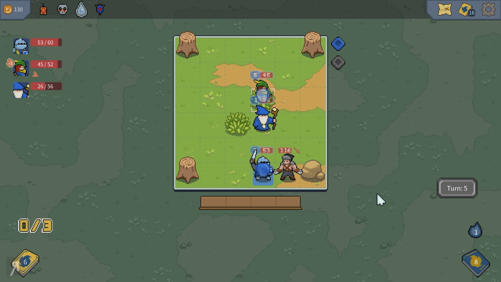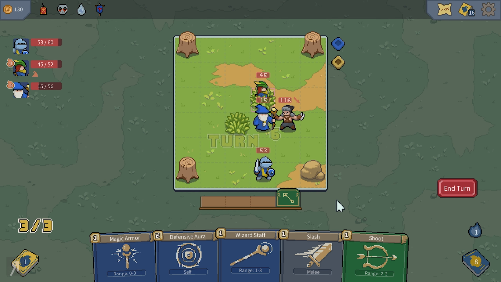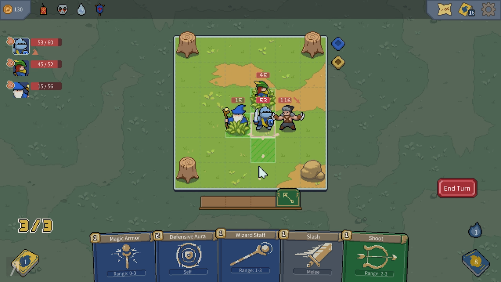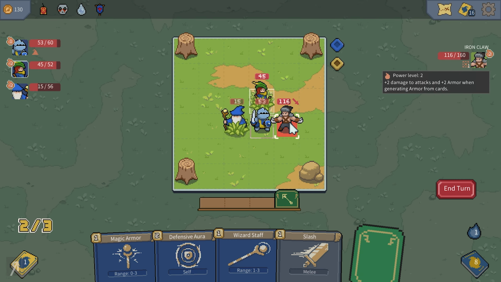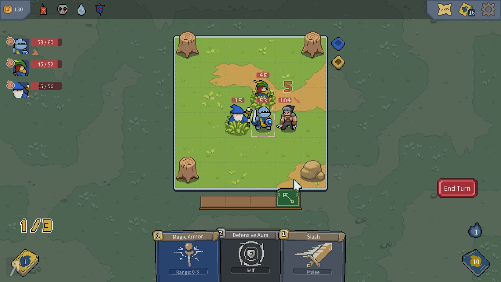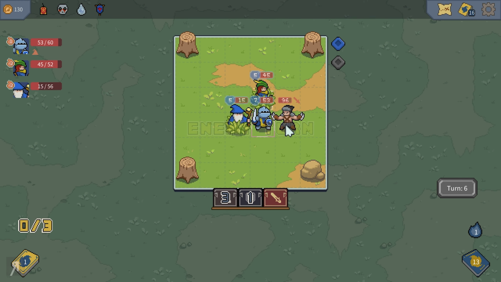Is it fine? I'm actually worried now that the guy is going to go, yep, as I thought. That is the thing that I was actually worried about. Oh dear. Okay. Yeah, let's move back here. Let's go there. There we go. All right. Okay. Defensive aura, I think, is probably going to be kind of useful. But I still want to do some damage. It seems like my knight is the one that can do the most damage at the moment, so hopefully he's not going to go around again.